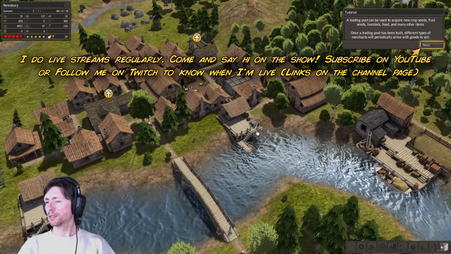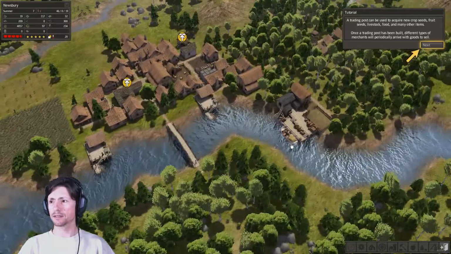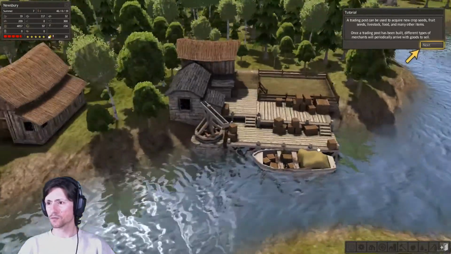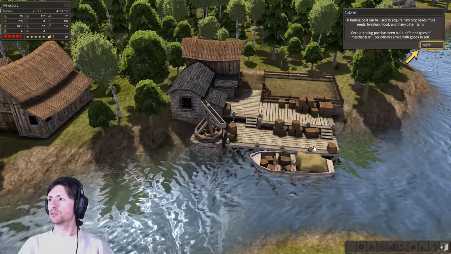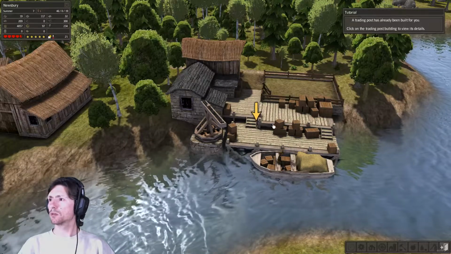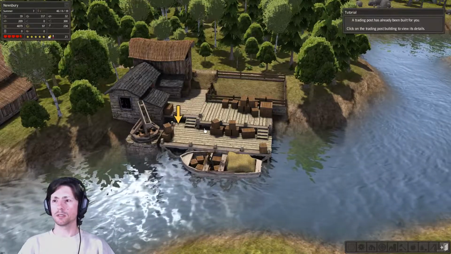Alright, the game is paused, right? It seems so. No one is moving, but look at this, it's growing pretty nice. Now we have the trading post, is this one, right? Yeah, look at how cool it looks. A trading post can be used to acquire new crop seeds, fruit seeds, livestock, food and many other items. Once a trading post has been built, different types of merchants will periodically arrive with goods to sell. A trading post has already been built for you. Click on the trading post building to view its details. Here we are.